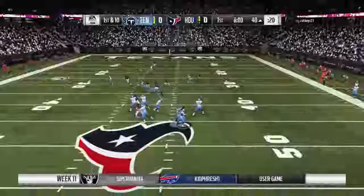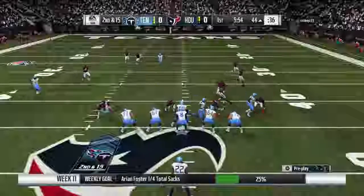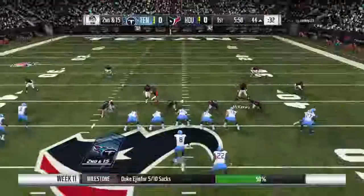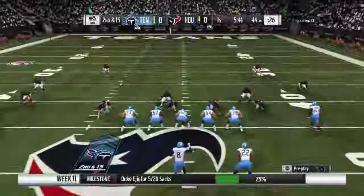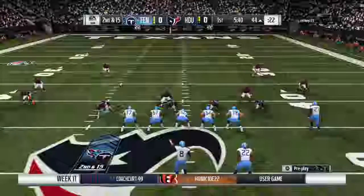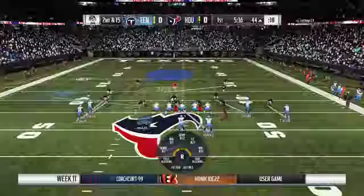Mariota now to throw on first down. Under pressure, and the Texans are able to get in there for the sack. A few issues here on the offensive line. Apparently, he got sacked 5 times last week. They got to him here in the first quarter. And I would think that running the ball would be paramount here because it's a different team they're facing, but they watch the film as well. So they'll take many of those same principles and try to apply them in this game to see if they fixed what was wrong with them in the last game.